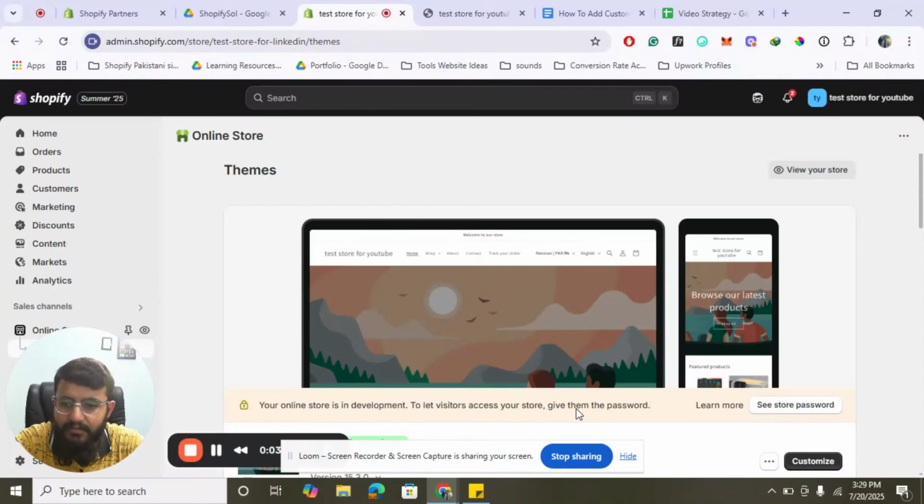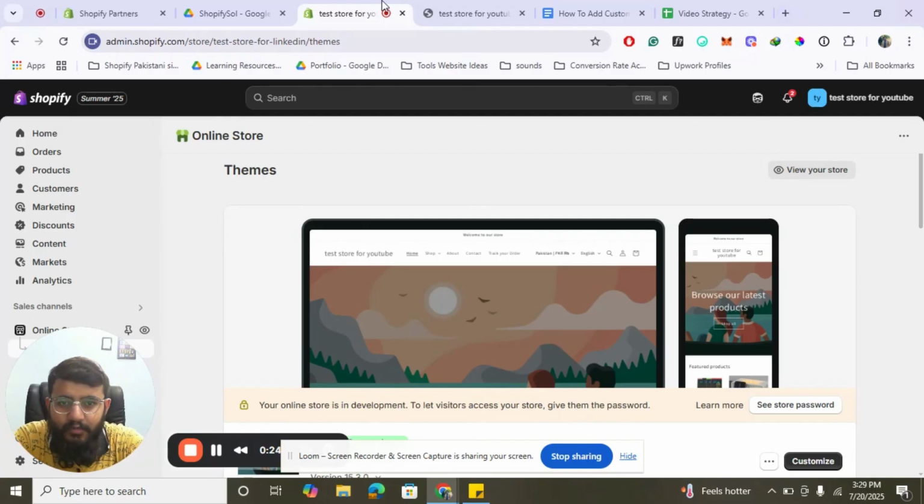So in this tutorial, I will explain how you can add a customer account login icon in Shopify for the mobile version. I've tested this for the Dawn theme, and it will work for almost every theme because you just have to understand the concept, and once you understand the concept, doing it will be just a piece of cake.